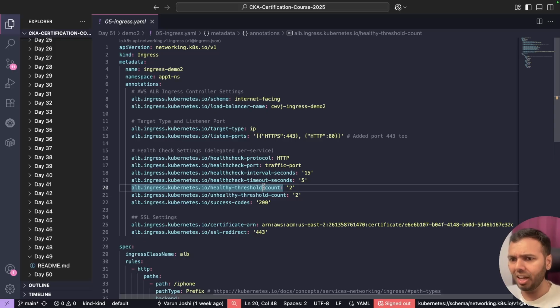Because we know that when you apply a manifest, there is a level of verification performed by the kubectl client, and then a second round of verification performed by the API server. Both of these will not give an error if there is a problem with your annotations, because annotations, like I said, are just for informational purposes, and Kubernetes will not care if you have spelled this traffic port wrong or written some gibberish here, as long as you are adhering to the syntax.